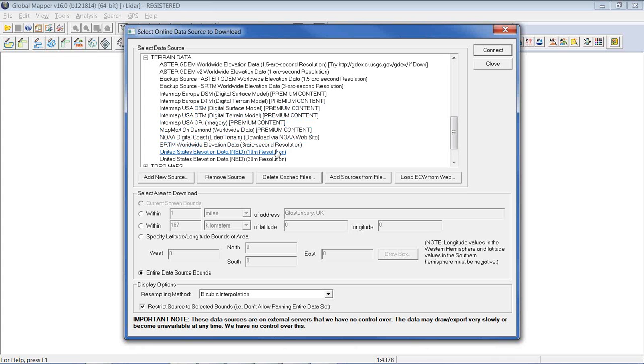Some of the free sources here in the US, you can get 10-meter resolution national elevation data at no cost, streamed online, and available for the entire US. 30-meter or 10-meter resolution data sets are available from that source. Those of you outside of the US, we have a number of sources as well. We have the Aster Global Digital Elevation Model. With the release of version 16, we introduced a higher resolution version of this, 1 arc-second resolution, about 30-meter resolution, worldwide coverage for that one. And again, that's available to you at no cost.